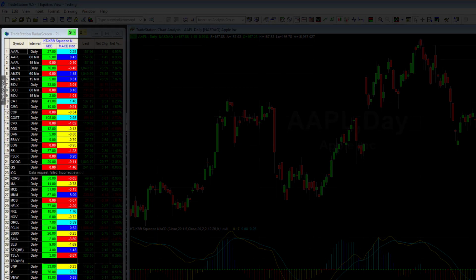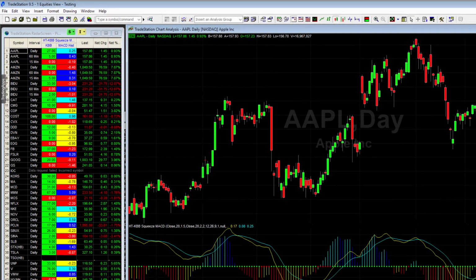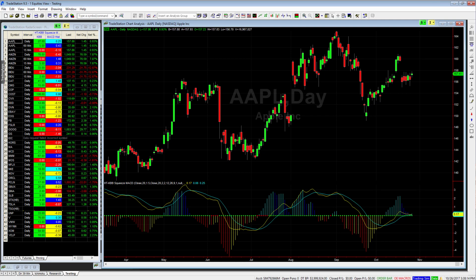Notice I've also got a radar screen, which is what the viewer actually requested. But when I dug in a little bit further, the example that he gave me needed a little bit of extra, and so I built a custom version of the MACD. This version of the MACD allows you to modify the type of moving average. The one that comes built into TradeStation, surprisingly, does not allow you to change the moving average type. It is fixed at an exponential moving average, and you can't change it because it's a built-in function.